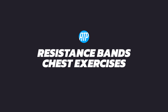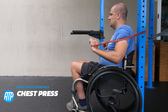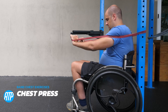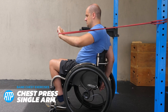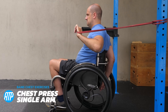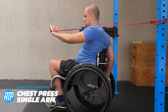Let's get started with some resistance band chest exercises. Starting off with a nice simple one: the band chest press. You can see I've got it tied up to a pole, but you can always tie it around your back. Get those elbows flared out to the side as much as you can and press those arms forwards. If you're struggling, we can do a single arm variation — elbow out to the side, pressing that arm forwards with the band behind you.